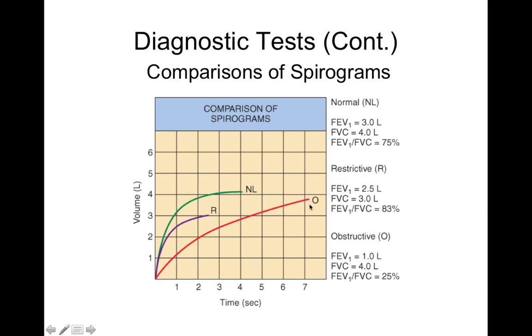That differs from the obstructive pulmonary disorders like we just talked about: asthma, bronchitis, epiglottitis, and different disorders that can affect the airway lumen. Those are obstructive. What we find is that you can get close to the maximal level of inspiration. It just takes you longer to get there, right? What's interesting too, you guys, is you can start to see pretty dramatic differences even in the first second of inhalation. With a normal breath, there's a really rapid increase in lung volume. With an obstructive pulmonary disorder, it's a much slower increase. And with restrictive, it's rapid, but it's difficult to see early on whether you're actually going to get to your peak inspiration volume.